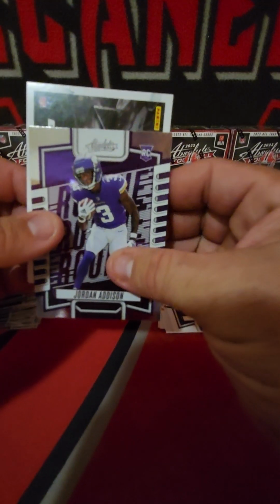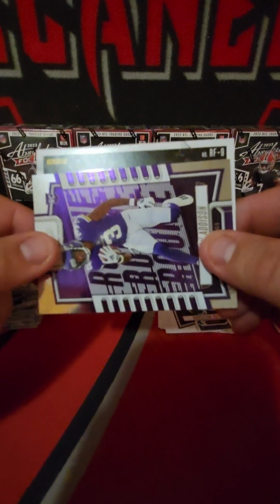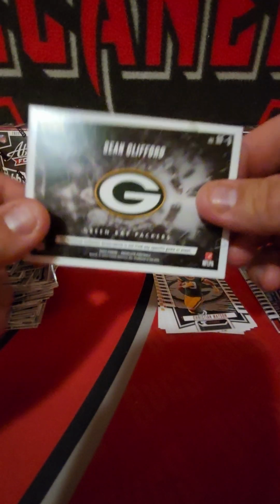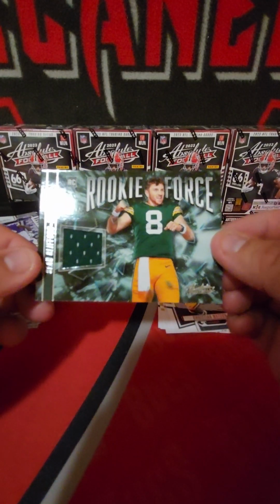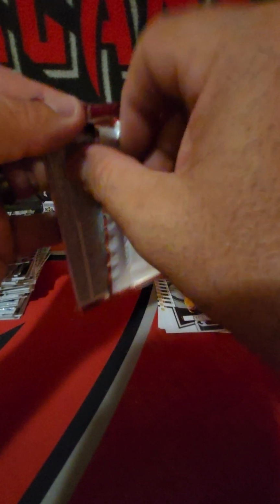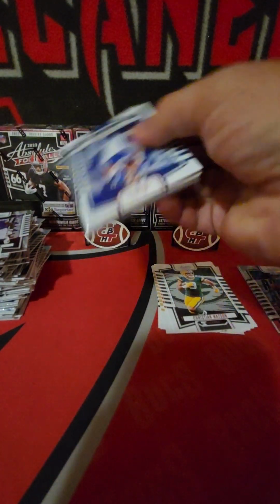Let's see what we got here. R9. Oh, Sean Clifford. Not from any specific game or event. Could have guessed that. Rookie Force. Little patch card there. It's alright. Something at least. Break up the monotony of just straight up base cards. An autograph would be cooler.